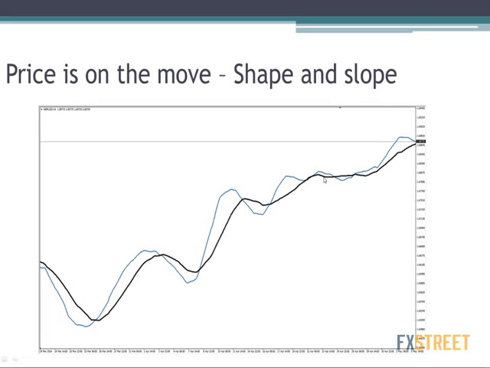Whereas when the lines start to flatten out, you might think, okay, I should just go ahead and hold off on trading right now until I have some more indication from my fast line and my slow line that I have price on the move, and that the context of that price action is such that it's going to create a pattern that I can anticipate, and it would become a better time for me to get into that trade. Don't worry, I'm going to become more specific in just a minute. I'm just giving you sort of a foundation here for looking at moving averages.